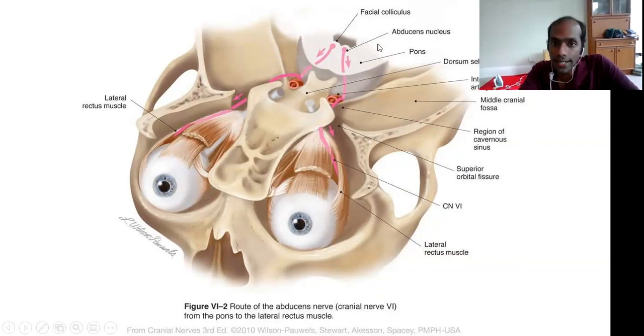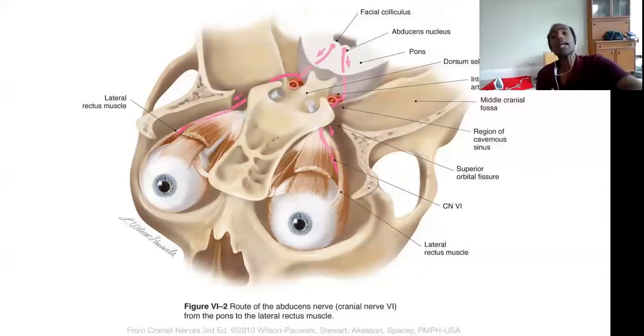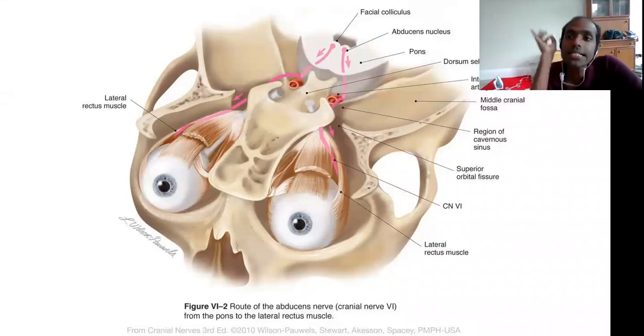The abducent nerve then follows a long intracranial course. And you know that increased intracranial pressure can cause isolated pressure on the sixth nerve. So that is a cause of isolated sixth nerve palsy. Because it's a long intracranial course, it gets involved because of the pressure from the increased intracranial pressure. Write that down, very important. And isolated sixth nerve palsy can also be due to diabetes, hypertension, like a third nerve.